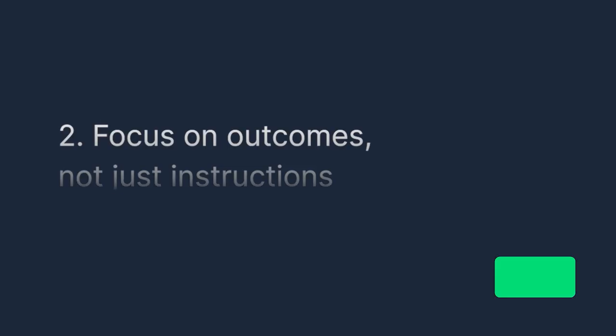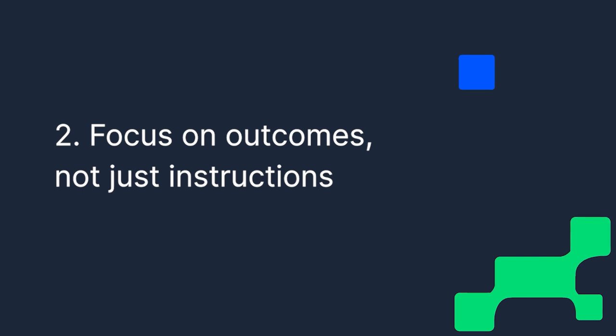Okay, so the second tip that we have is to focus on outcomes, not just instructions. I think sometimes we have a tendency to layer on the instructions and the details, but I think it's very important, especially to follow up the different perspectives that we're taking, to really consider the outcome that we want for the end user.